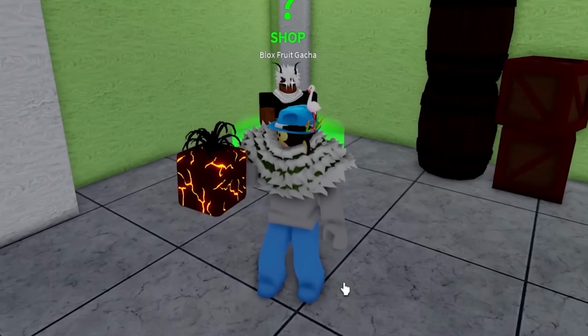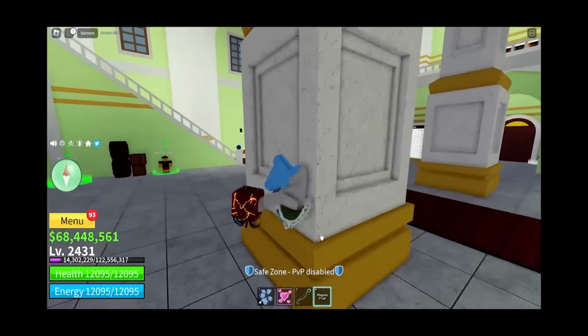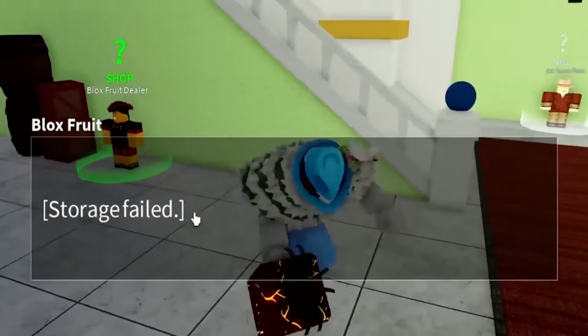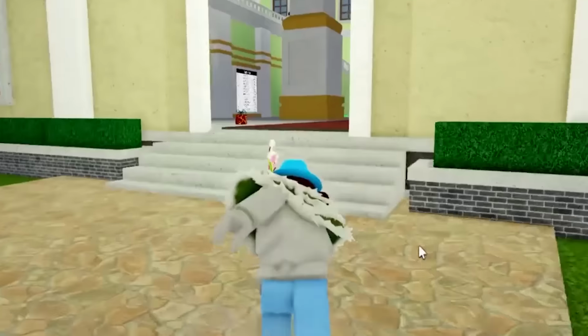So let's see. Okay, a magma fruit. All right, that's pretty good as well. It's not a legendary or mythical, so I'm just gonna eat it or something. Okay, let's just store it, I guess. Store failed. No way. Well, I guess we'll have to drop it right now. Okay, whoever comes first, you can have it. Okay, time for the next myth.